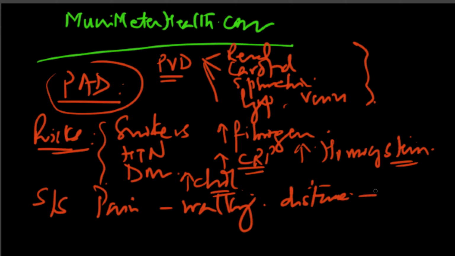It is also based not only on the distance, but also on the incline and the time spent. So all of this history is very, very important when asking a patient questions about peripheral arterial disease. Now, so that's the common symptom. The sign you will see is called intermittent claudication, by the way. Claudication is derived from a Latin word, claudere, which means pain or discomfort on walking. And so the pain resolves at rest. As soon as the patient stops, the pain disappears, and as the patient begins to walk, the pain reappears.